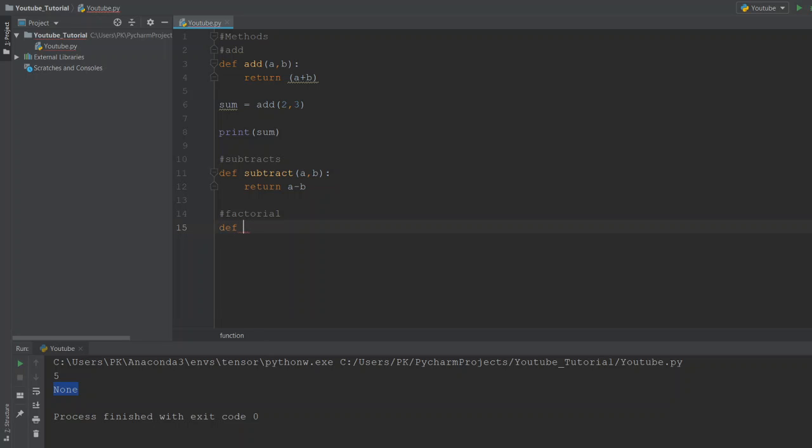Def factorial, and it takes num. So I'm gonna make the factorial method kind of interesting. So 0 factorial is 1, as a lot of you may know. And I might get some heat in the comment section saying it's undefined or whatever. But if you follow the pattern, it is 1, and I think it is 1.